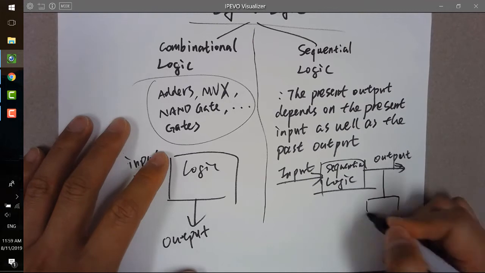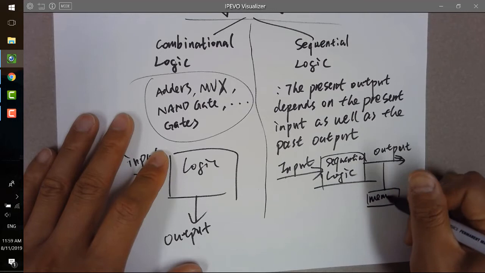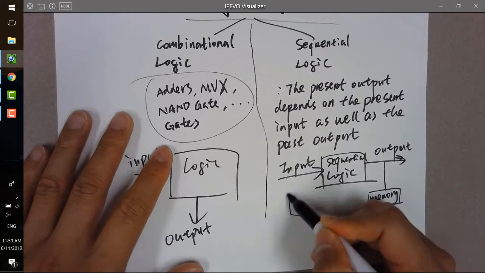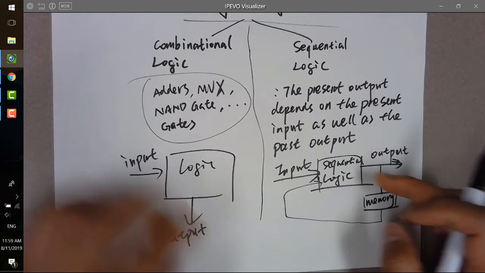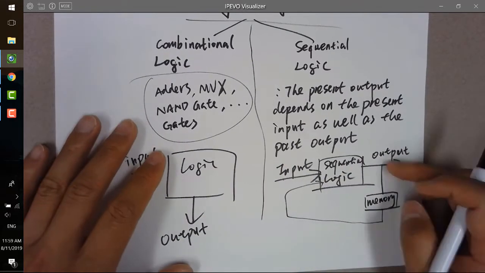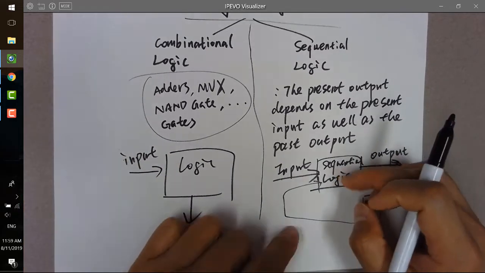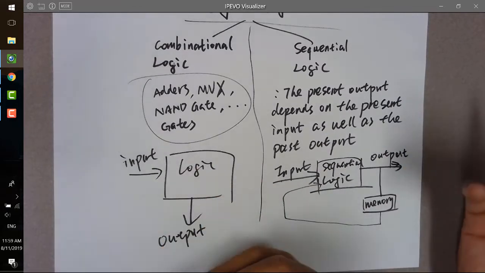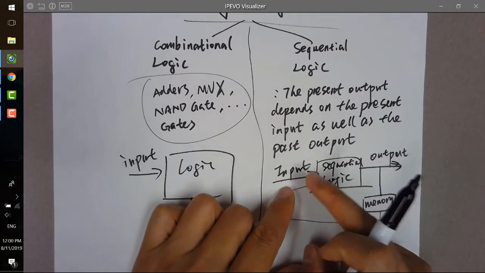You need a little memory. You don't want to directly short your output to the input, so you need a little bit of memory to send the previous output to the input sequentially. It won't happen magically at the moment you give an input, because there's a sequence. You have all the gate logic in the sequential logic block, which creates a lot of delay, and that delay delays the output from the input.